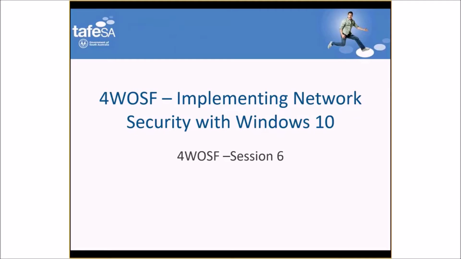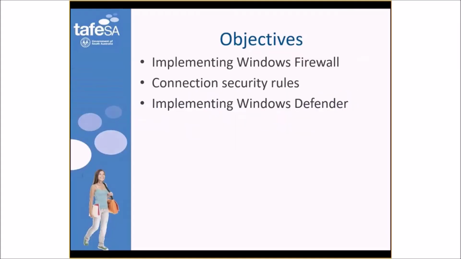Last lesson, we were getting ourselves connected with each other. This lesson is almost like the opposite. It's how we can actually stop connections from many computers. Well, at least stop the connections we don't want and allow the connections we do want. So today we're going to look at network security, just briefly, obviously just scratching the surface of cyber security.